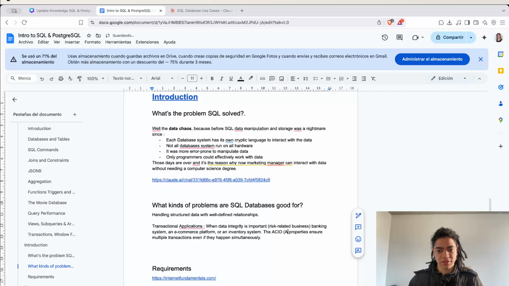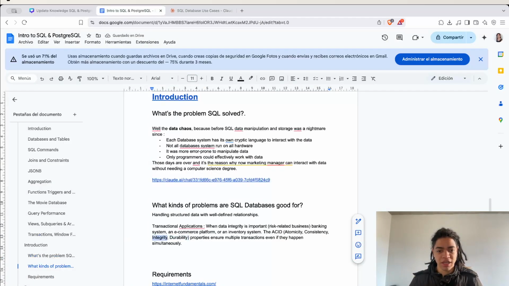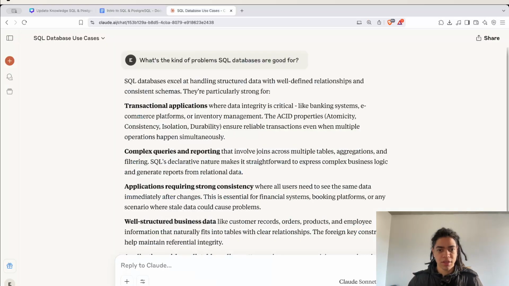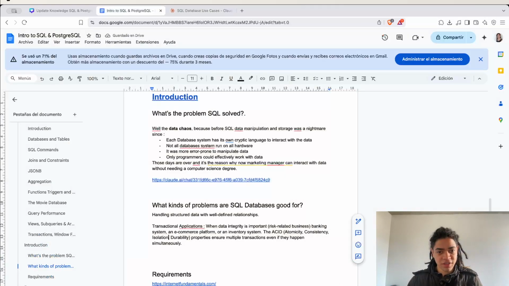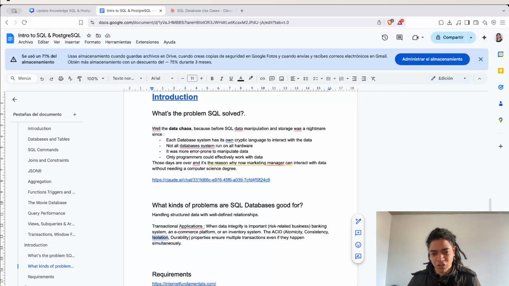And the ACID properties are atomicity, consistency, isolation, and durability. Isolation is the part I'm not quite familiar with, but this is something we're going to explore.